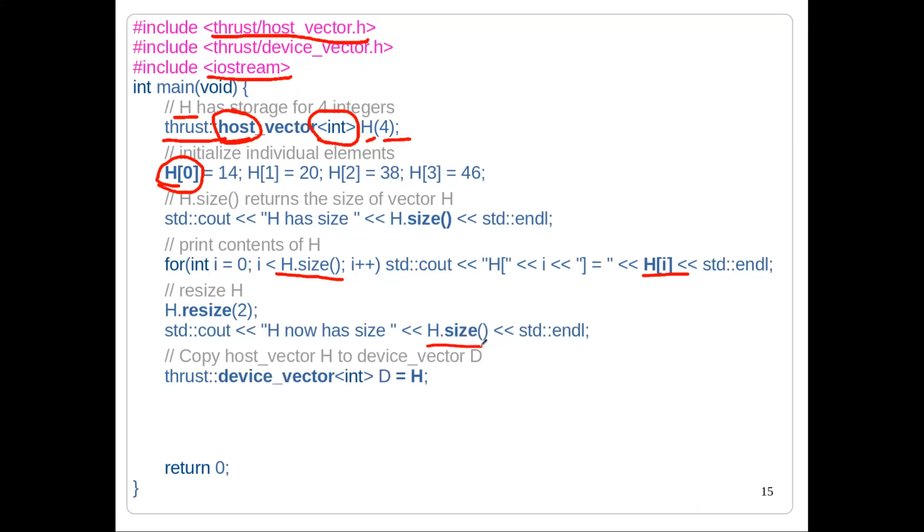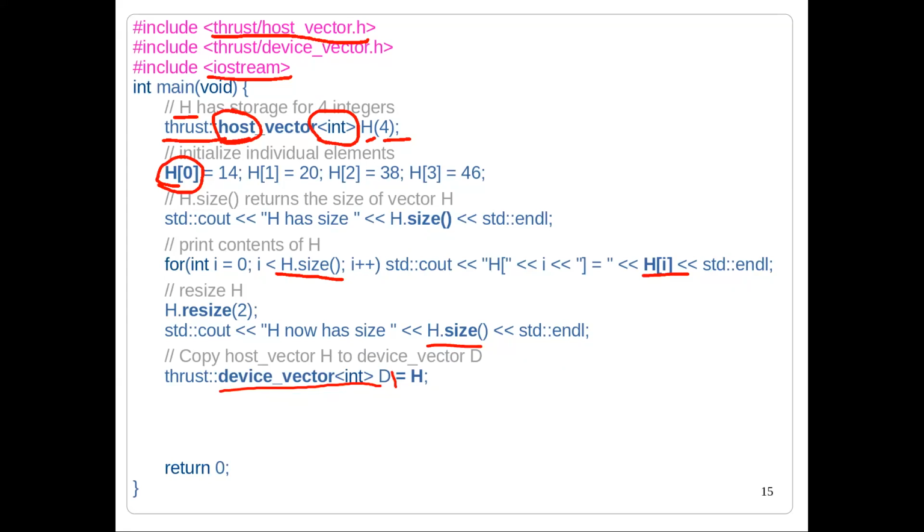In this case, you just declare a device_vector of type int, with d as the name of the variable, and you just do d = h. Right? I can put a semicolon here, and the next statement could be d = h, and it will make sure that cudaMemcpy happens internally, and it copies from host to device appropriately. If you write h = d, the copying will happen from GPU to CPU automatically.